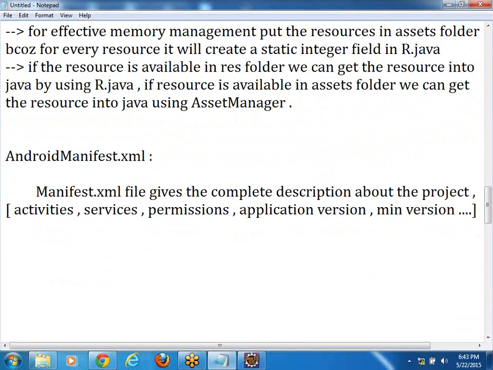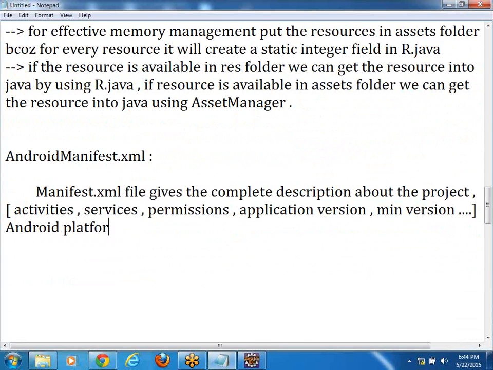The manifest.xml file gives the complete description about the project. Complete description in the sense, how many screens are there, how many background services are there, whether the user needs any permissions. Next, what is the application version, what is the package name, what is the application icon. Like each and everything will be specified in the manifest.xml file.